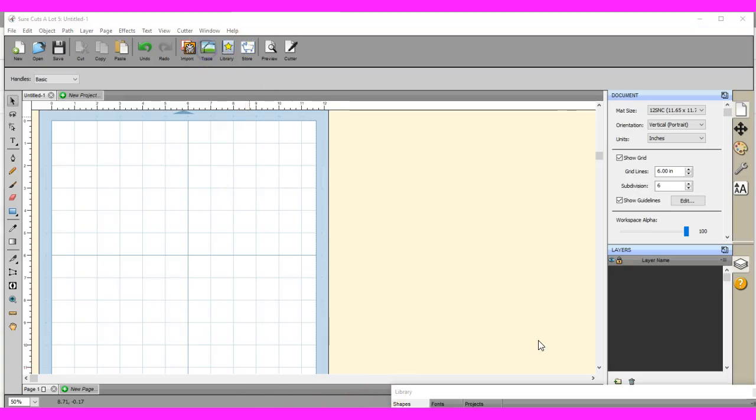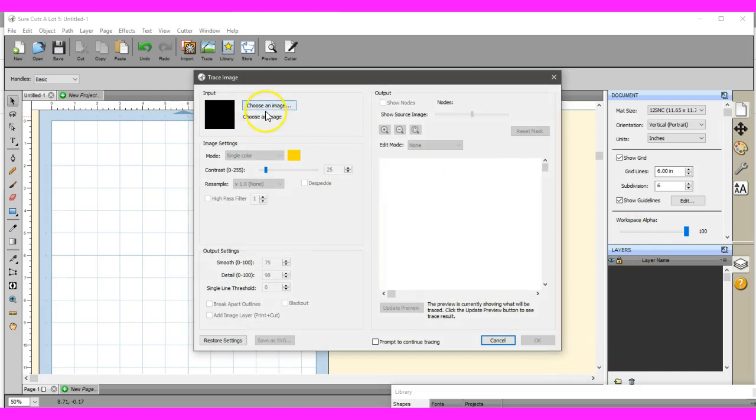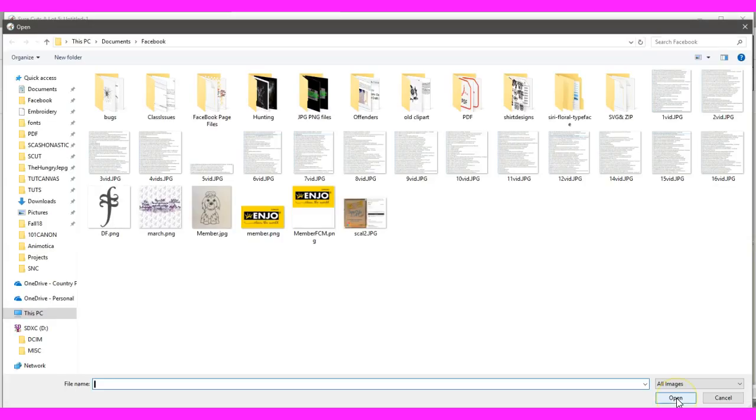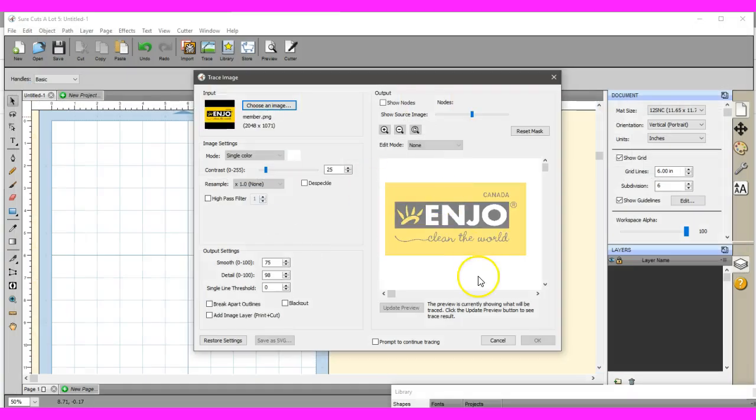Okay, I just did a really short video for one of the members on how to trace in a color image, because she wanted a single layer but she was using Canvas and wanted to know how to break it apart. So I did the video in Canvas. If you want to check that out, go for it, and you can see the lengthy process.